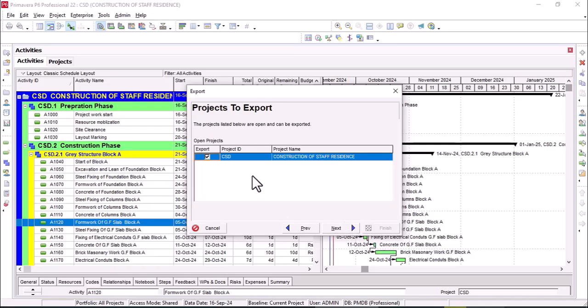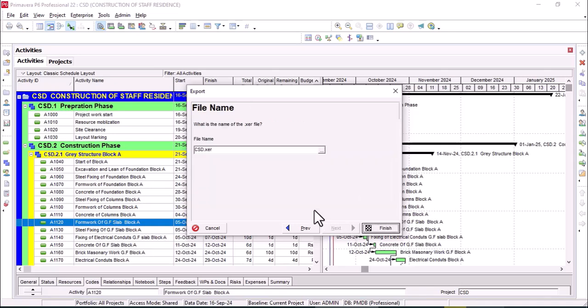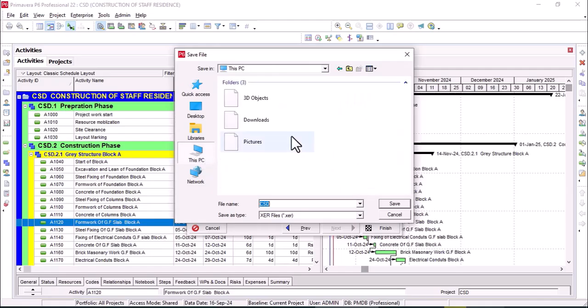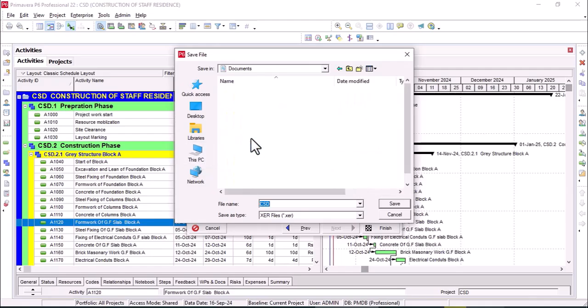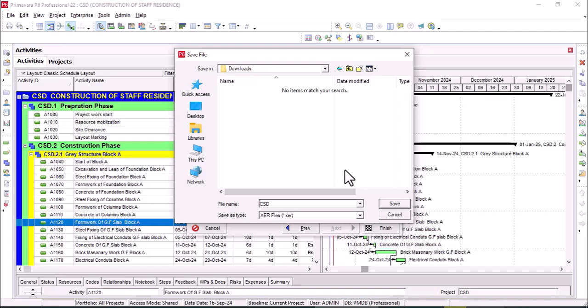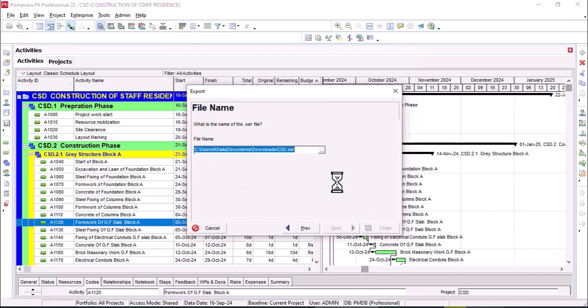Click on, this is the location. PC, documents, downloads, save, and close.